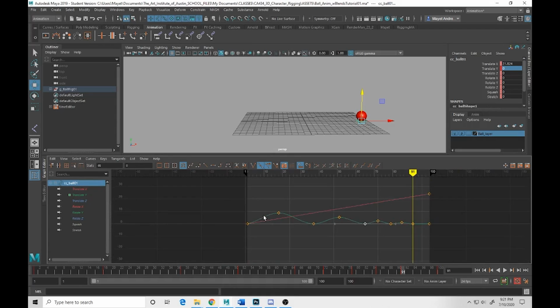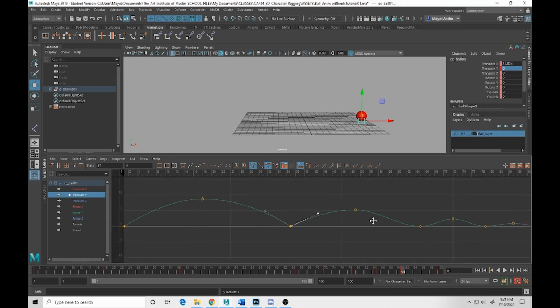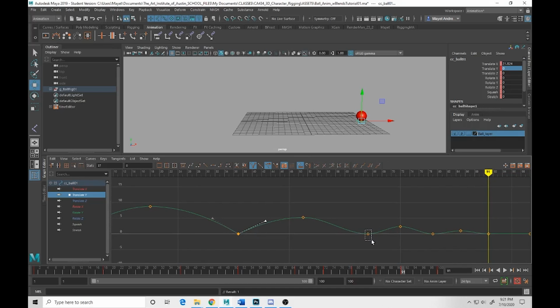All right, so here we want to change a lot of these tangents. So let's go to translate Y again, and we're gonna fix that. This one is not broken, so if I were to select this handle, it does this whole thing, and that gives me some weird funky curve, which I don't want. So I'm gonna break the tangent. What we want to have are nice little hills, right? Hills that kind of look like the bounce itself. So we can just go through, break the tangent, and do that for all of these.